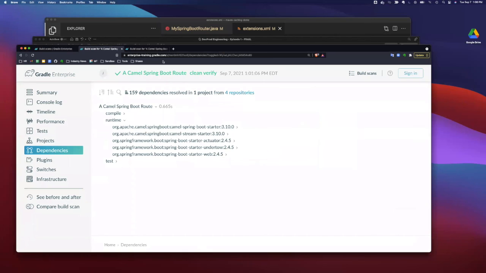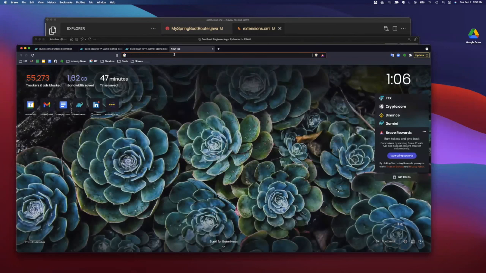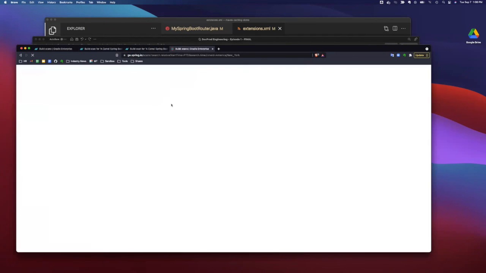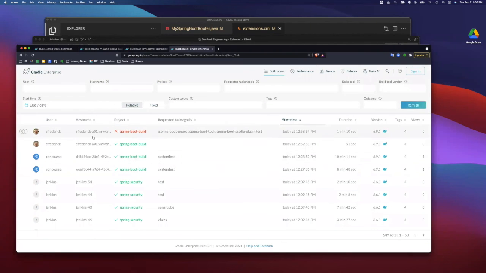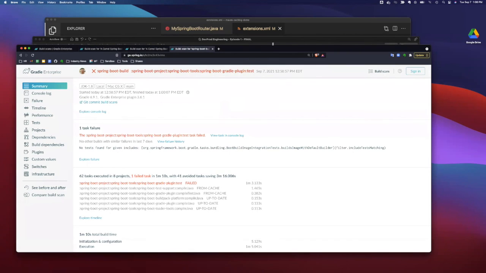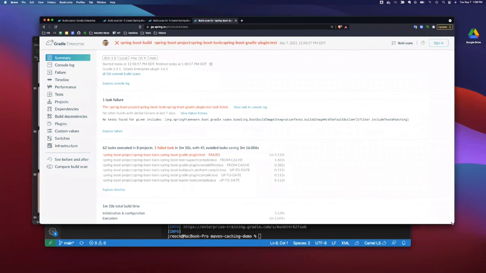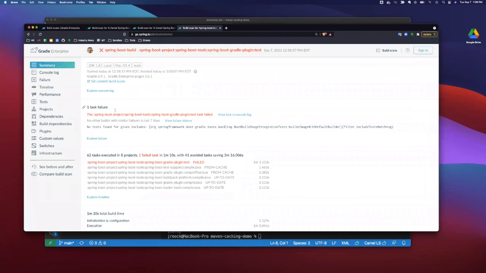And just to give you a little bit more idea of what kind of data should be aggregated up when you want to start putting these practices in place in your business. So these all represent individual build scans. I could click any of these and go up and see the same type of build scan that we were just looking at for our example, right?